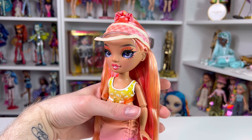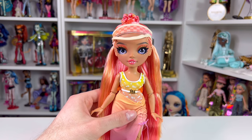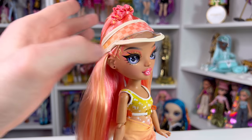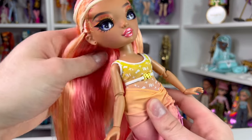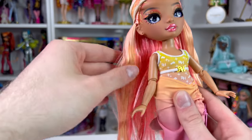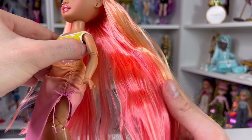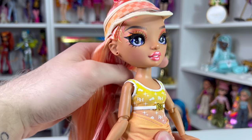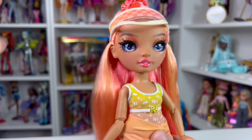For her hairstyle she has a half-up half-down look. Her hair color is everything — it's a pinky color with some orange, and some yellow/blonde streaks in the back. There is some product at the ends but it's not that bad. Since this doll was sent to me from MGA, I'm not sure how the product will be on all the Simones out there, but I like it so far.